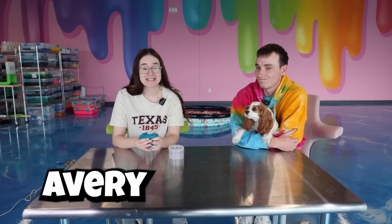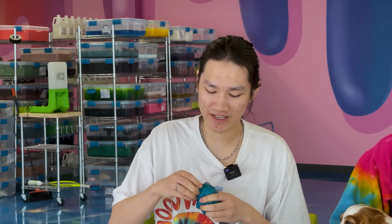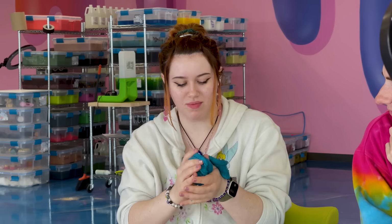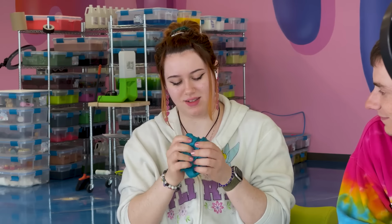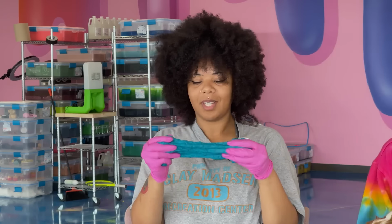My first impression is the texture is disgusting. I feel like the egg is just a little bit random, but I think the color is super pretty. I don't know what this egg's doing on here. I feel like it goes with it. I disagree. Scented, I like that. I don't think I like the scent, but I like that it has a smell. Oh, it's crunchy. Did not expect that. I love the scent too.